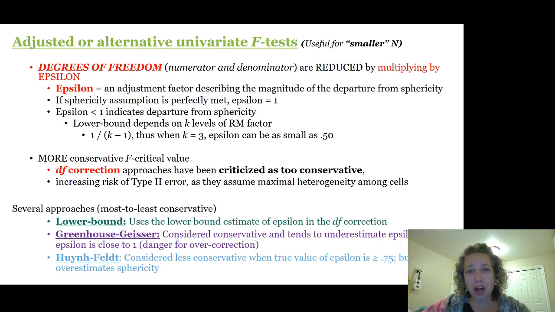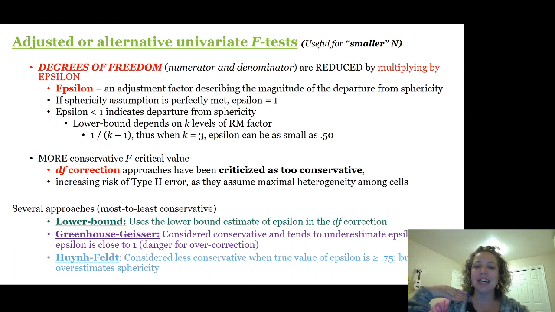But I would say the most common, especially in psychology and education, that you're going to see is called the Greenhouse-Geisser epsilon. So all of these methods, the lower bound, the Greenhouse-Geisser, the Huynh-Feldt, there's a bunch more. Those are the ones that are most common. All of them create an epsilon based on your sphericity test. They take the sphericity test and they decide what epsilon should be. Epsilon's between 0 and 1. And that epsilon is what you multiply your degrees of freedom by. Say our epsilon comes out to be 0.5, our degrees of freedom instead of being 4 would then be 2. In that case, a whole number. Doesn't usually happen that way. So down here at the bottom of the slide, I have listed from most to least conservative. So the lower bound estimate is very severe.